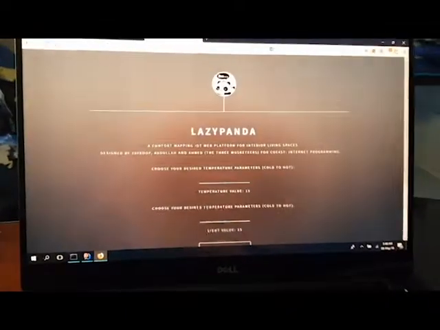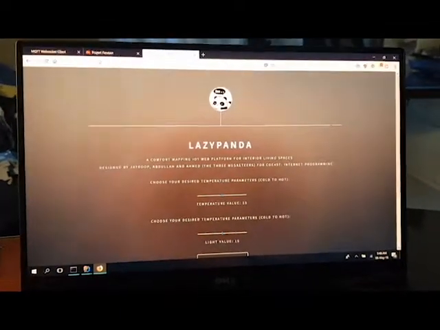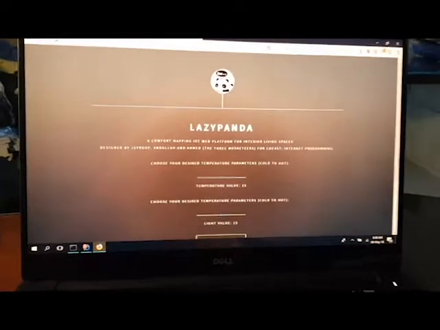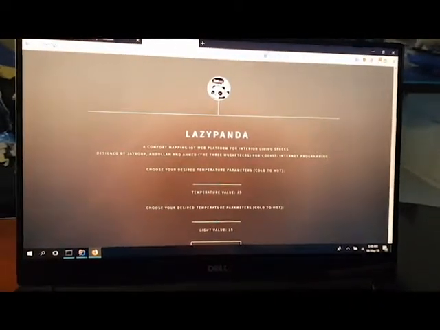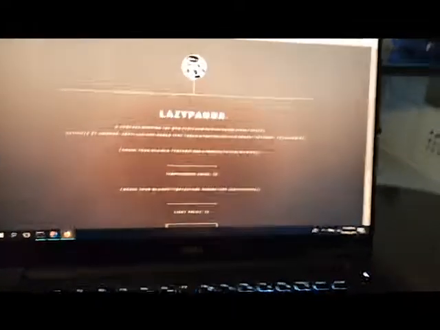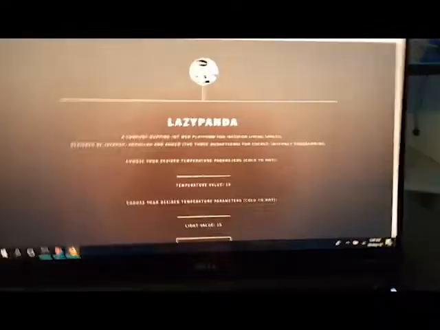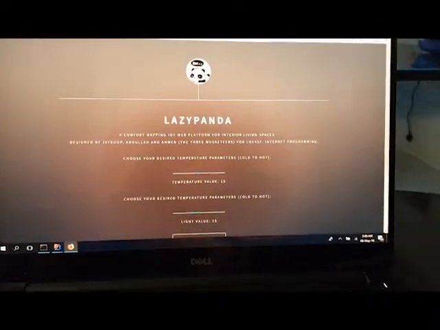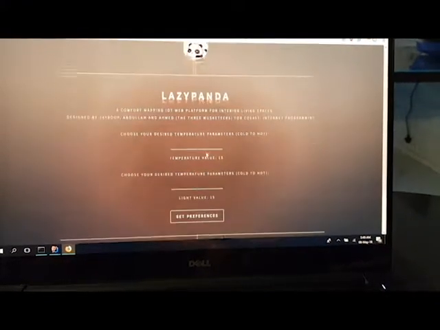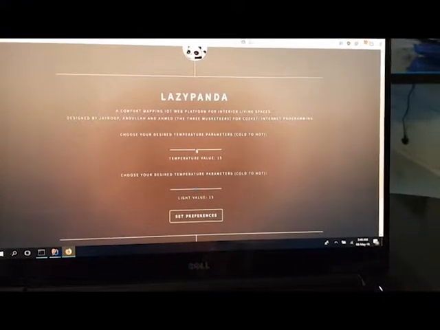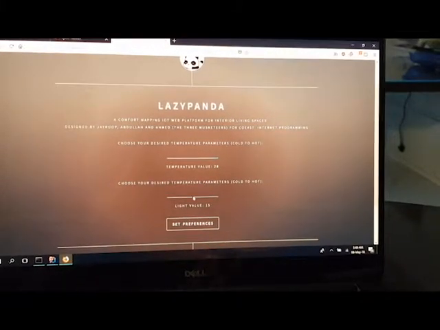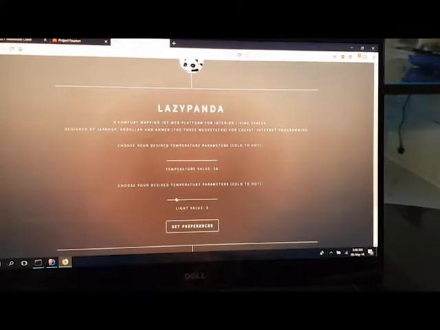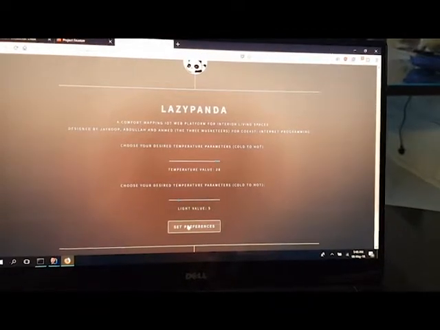As a result of us not being able to integrate Cordova Ionic with our functionalities, part of it is on the web page and part of it is on the Ionic and Cordova application on the mobile. So I shall start by demonstrating the first feature, which is setting our preferences. For example, I'm going to go with 28 in terms of temperature, and I want really low light, so I'm going to go with 5, and I set the preference.